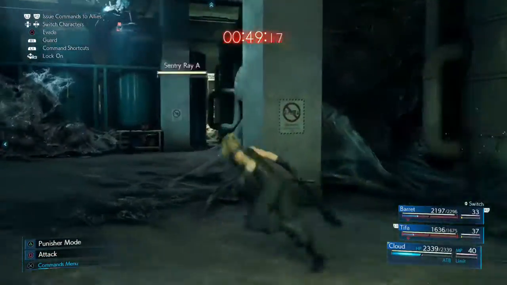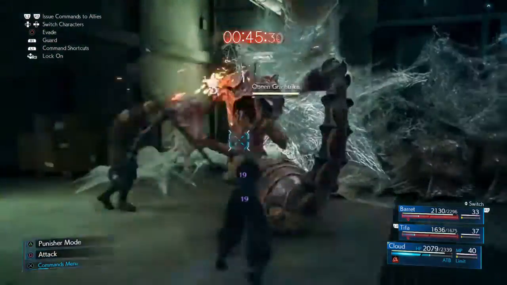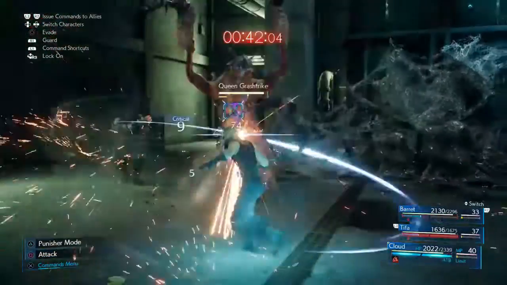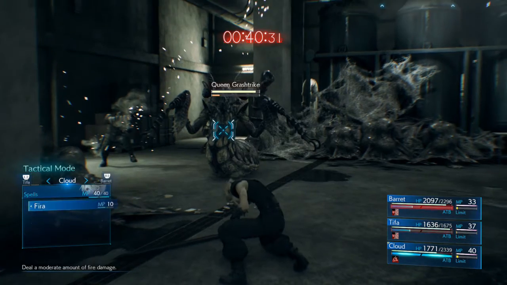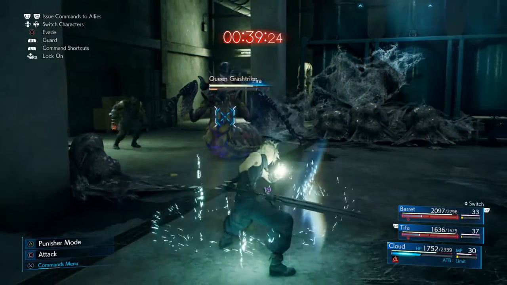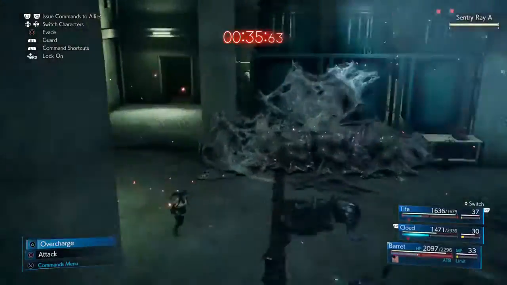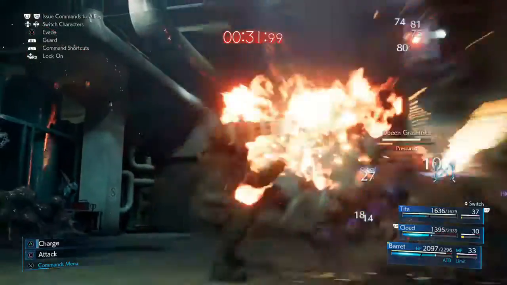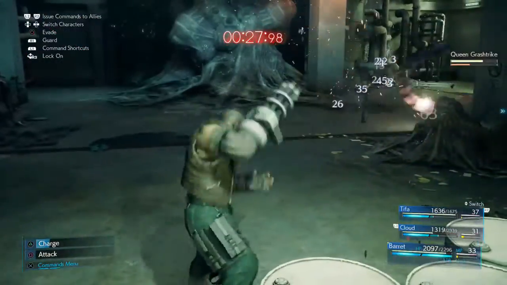It's quite tricky. I would suggest if you want to do it first time, you come in with ice materia loaded, because these things are weak to ice. However, you don't need to do it first time. As I found out myself, I failed this first attempt. When you come back in, it does make it easier for you. The game's quite smart with that. There's a few occasions where if you are struggling with something, it will make it slightly easier the next time round. Which is not really a problem.